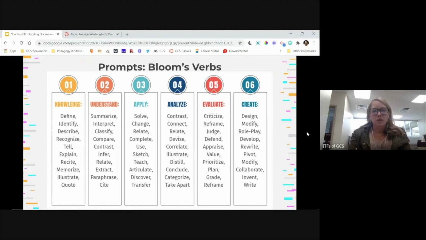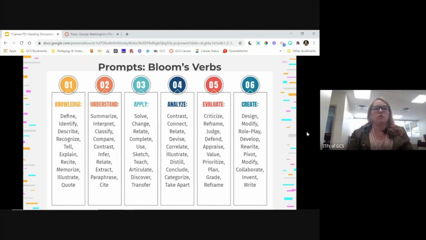And as a teacher, you think, where do you want your students to fall in this activity? Do you want them to be more knowledge or understanding level? And that's okay. Or do you want to stretch them and push them a little bit more, getting into analyzing, evaluating, or creating? So that's what I start with. I start with where on this scale I want them. And then what is the content that I want them to respond to?